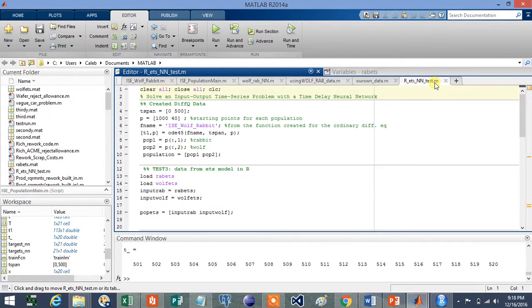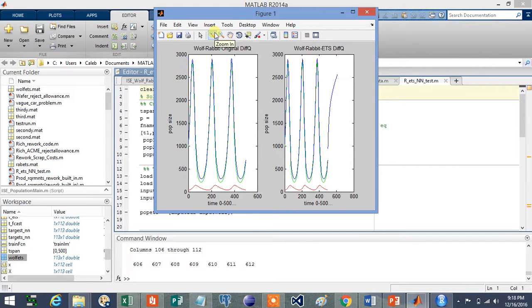Our last model, which I'll just go ahead and run to show you that it does not capture the behavior very well, was derived from an ETS model in R. The reason this does not model it accurately is that the ETS model in R only captured the ever-increasing trend of the data and not the cyclical pattern. We tried Holt-Winters and we tried ARIMA, but ARIMA would only give us a simple naive method because it could not pick up on the other behavior, and then the Holt-Winters would not even forecast it because it says it wasn't seasonal data, and it's not.